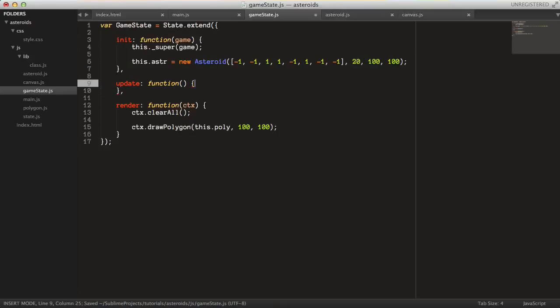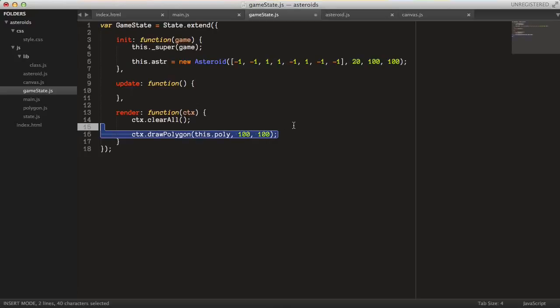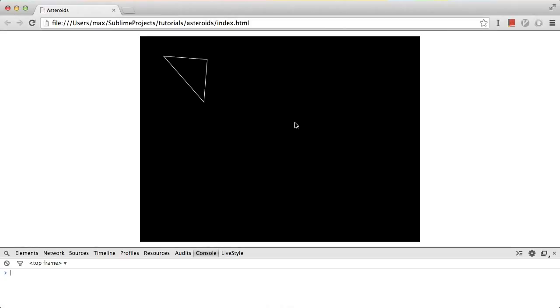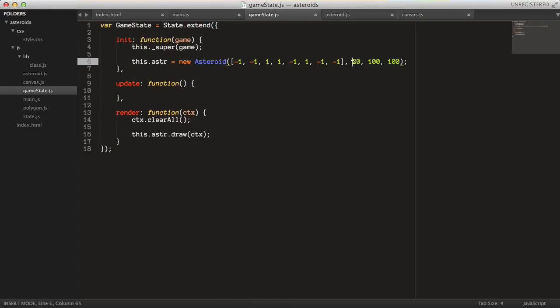This we can remove, and then we just say this.aster.draw to the context. Let's see what will happen. Yep, it is drawn at least, and we can increase the size here, I think. Yeah, so that's working, but the sprite is a bit boring.